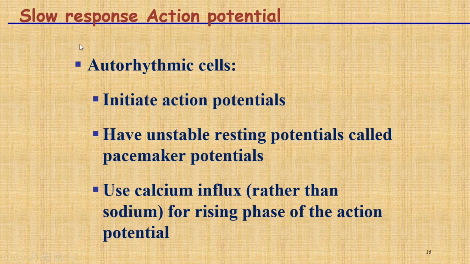Whereas the ventricle muscle action potential, the fast response action potential, is always stimulated by the action potential that comes from the SA node. It doesn't have any autorhythmic property. And here the resting membrane potential is not stable. It is usually called restless. In ventricle muscle, the membrane potential always remains stable at minus 90 millivolt. But here, the membrane potential is not stable, it is always restless. As soon as the membrane potential reaches the resting level, again the membrane potential will slowly go up to the threshold level and there is a formation of a new action potential.